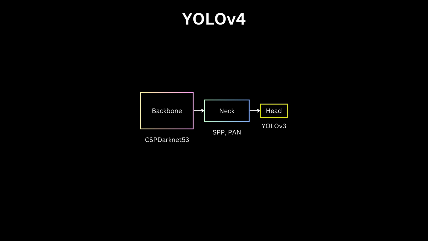And as we have seen before, this backbone is just going to be Darknet53 with CSP residual blocks. And instead of leaky ReLU activation, we now have Mish activation for the layers. We first have a 3x3 convolution layer, followed by a downsampling layer, which is again just a 3x3 convolution, but with stride 2, similar to YOLOv3, except now the activation is Mish.